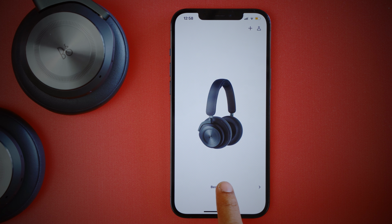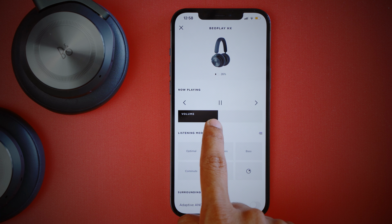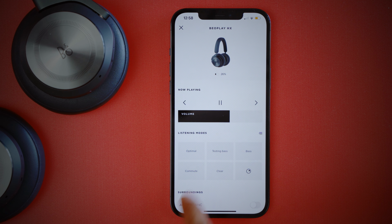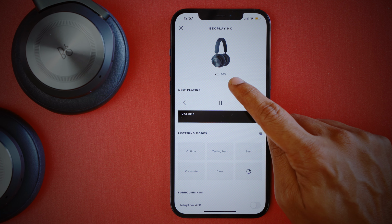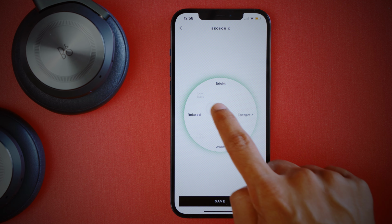I personally like the very clean looking layout of this app. I think this has a much cleaner UX UI layout than some of the other companies' companion apps I have used thus far. Here you can check the battery status, control the music on your phone or change the equalizer setting. And it works in a unique way though.